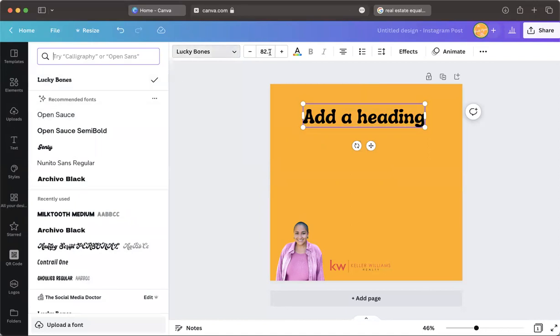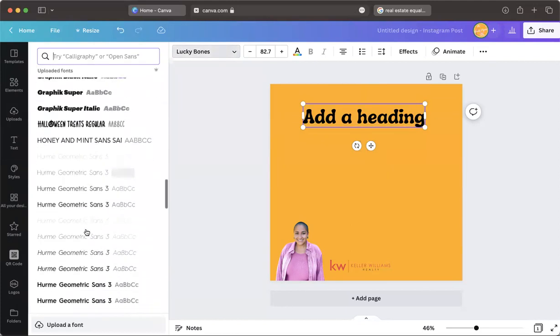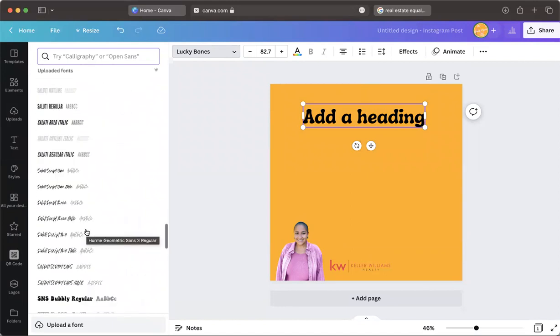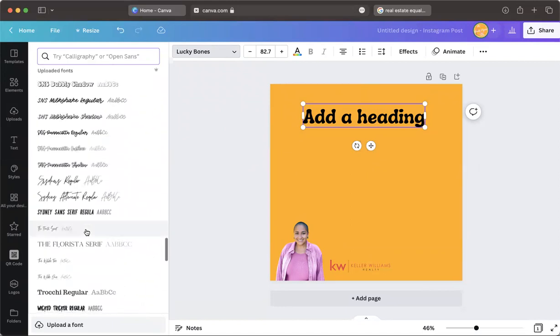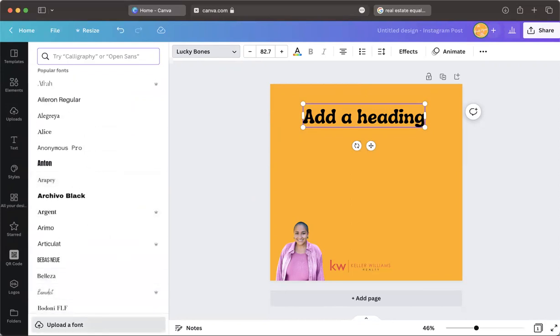Up here at the top, just like I said before, it's like that Microsoft Word toolbar, and you're going to have all of your fonts. You're going to see on mine a bunch of different ones. These are all uploaded because I uploaded them, and that's a pro feature on Canva. When you have the pro feature, you can click on upload a font. You can upload as many as you want, which is the best thing ever. I'm telling you, I pay for pro literally just to be able to have my brand colors and upload fonts that I find online.